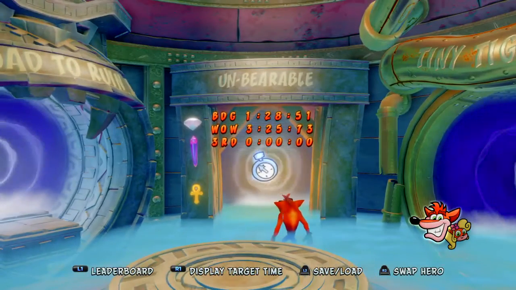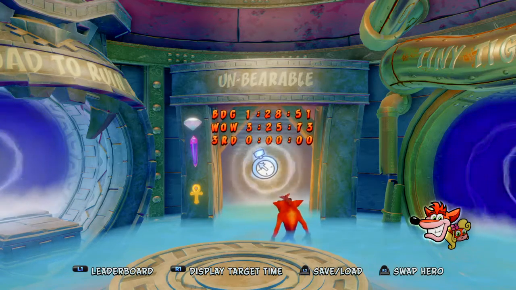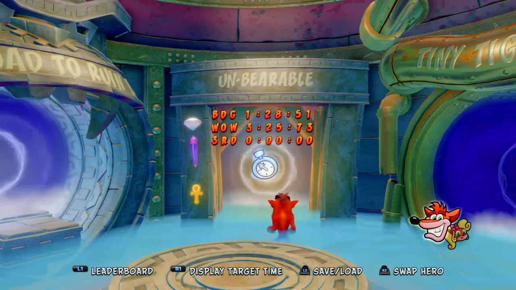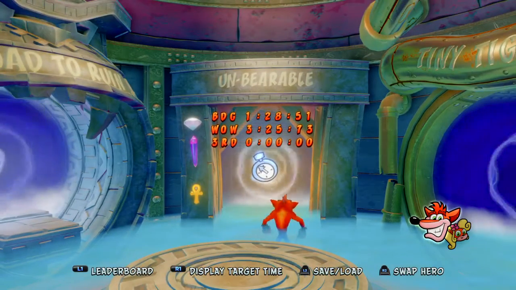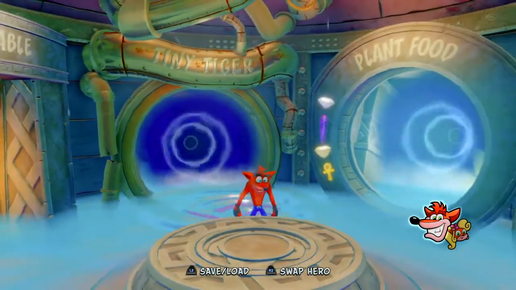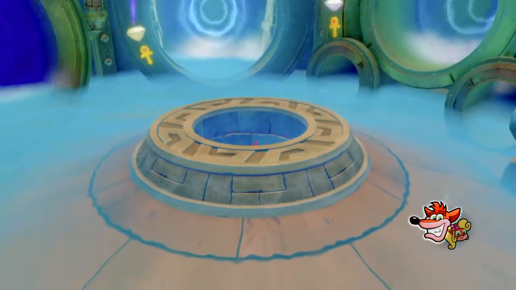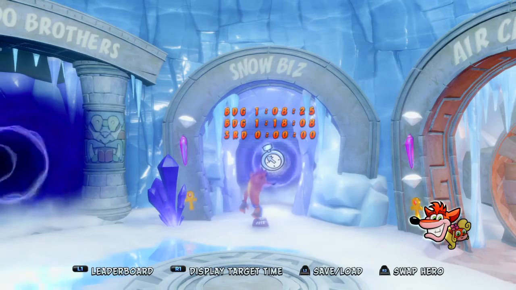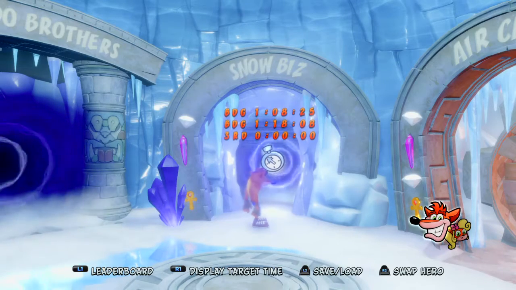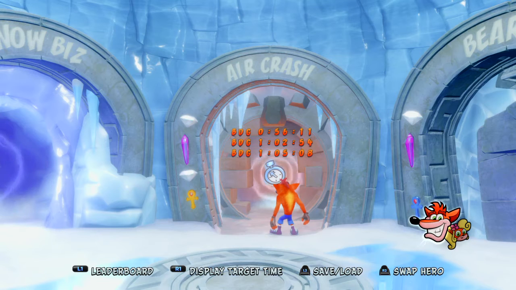Unbearable, I did it twice. One was when the game glitched hard out, and was a 3 minutes 25.73, and one where it didn't glitch out was a 128.51. That was hilarious. Okay, Snowbiz, we got a 108.25 and a 118.08 with my sprint shoes. For Air Crash, I did this quite a few times, managed to get it down to 56.11. Air Crash is one of my favourites.